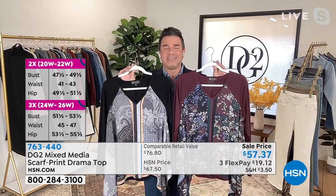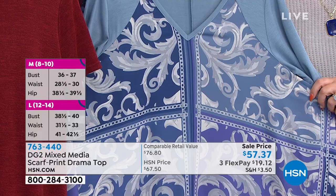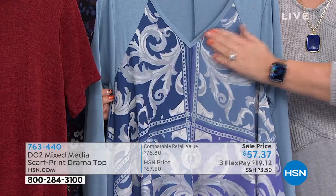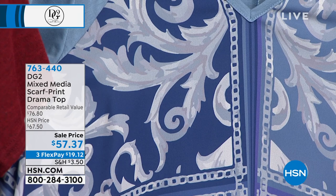Then on this top, what we did that is so exciting is these beautiful, what we call placement prints. These are prints that are done after the fact, so we can control exactly where they land on the body. And if you notice, Helen, as you're looking at the chambray here, the print on each side is the same, but the color story on each side is different. So that means you have more options. You have a dark, you have a chambray, you have a mid-tone, and you have a little bit of a purple. On every single one of these options, the prints on either side, even though they're kind of a mirror print of each other, are different colors. So that really opens the doors for what you can wear this with.